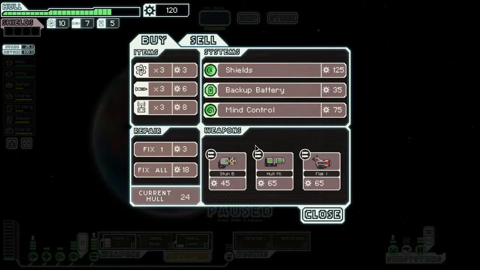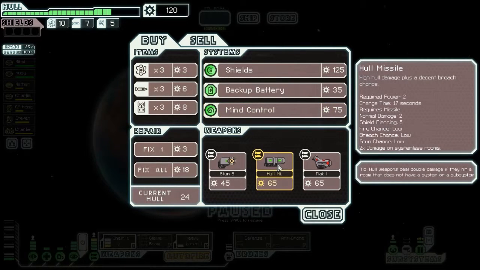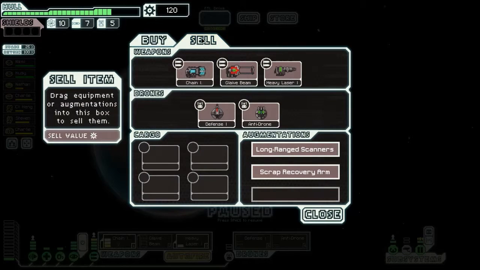And small shop here, and let's see what we got. We've got mind control, which is nice. Hull missiles, which are nice, because when we get up to those higher levels, we're going to want that extra shield penetration. Flak, which is really good for taking down shields. Only 2 power for that. 2 power for the hull missile. Don't really have anything to sell right now.